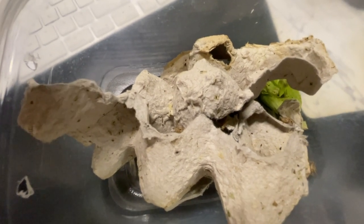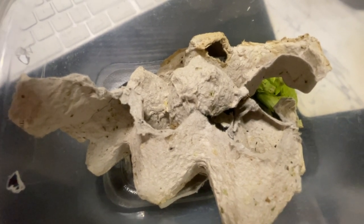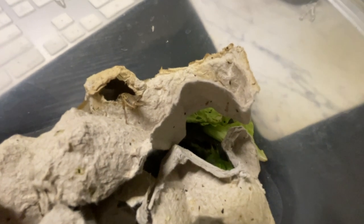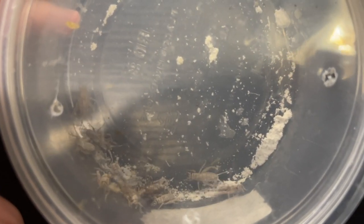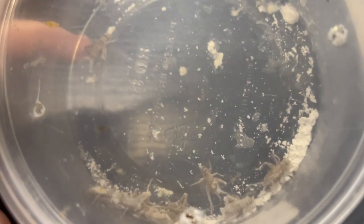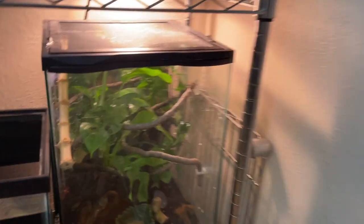He only needs one or two for a full meal. He's got his pangea fruit mixture in there — I need to switch that out, so I'll give him a couple of crickets, take his pangea out, and then put some fresh pangea in. You can see these have been gut-loaded as well — put some leafy greens down in there. Just like with Sheila, I got a couple of the smallest crickets I could find for Johnny, dusted them in the calcium, and we're gonna release them into his enclosure. We'll put them on the bottom — they should be easy to catch.